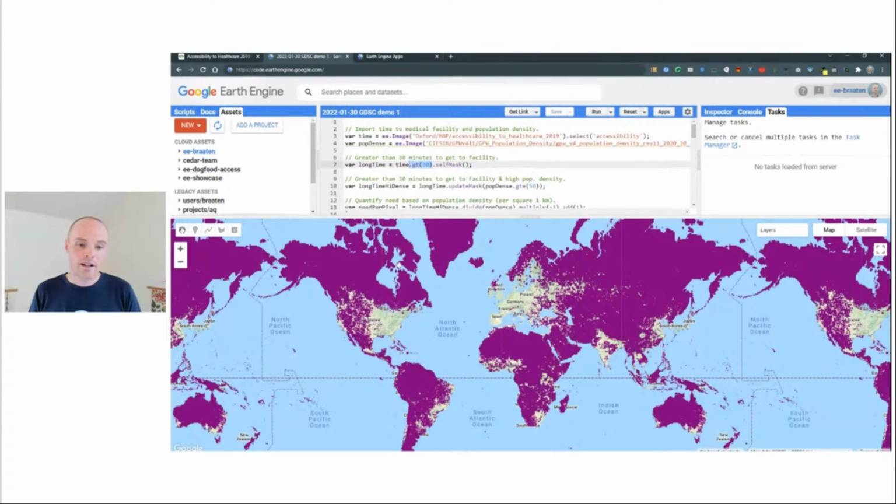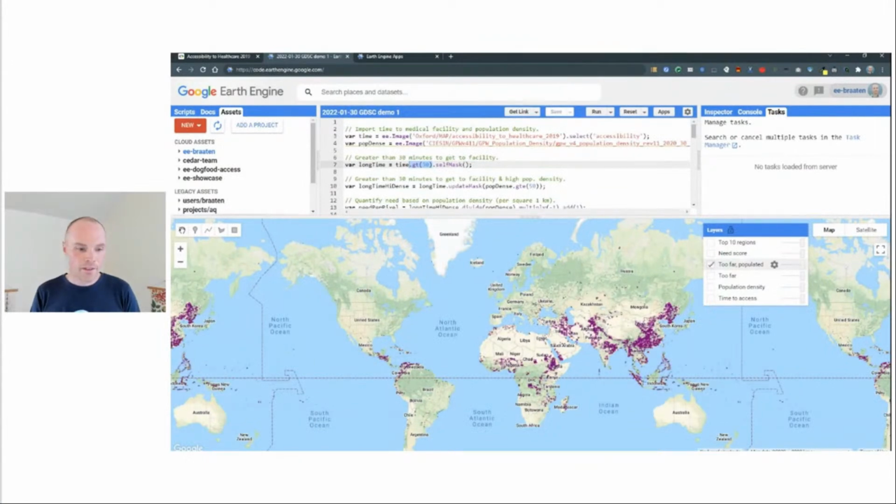But as we've mentioned, a lot of these areas are in the Arctic and in places where people aren't living. So we also want to restrict this a little bit further. And we want to say that there should be at least 50 people living in 1 square kilometer in order for us to be interested in it. So, we want to be able to make a big impact. So if we applied that kind of filter, we can see now that it's a much smaller set of regions around the world where this kind of criteria matches. And so we're talking about data reduction. We're sort of reducing this problem into a manageable size.